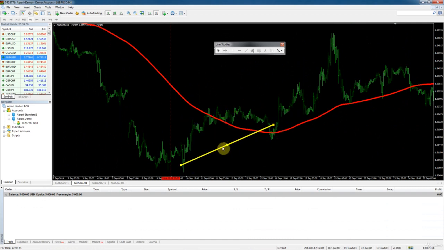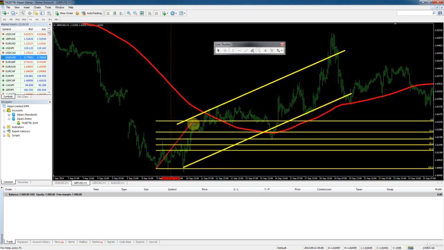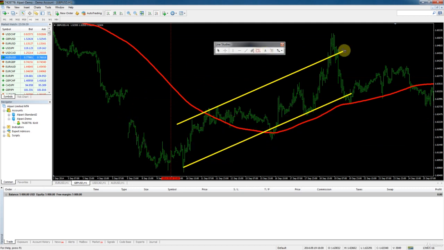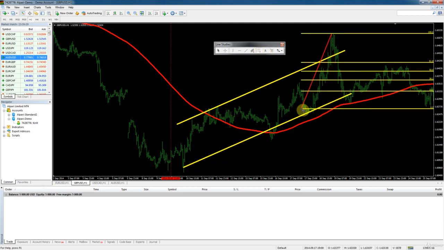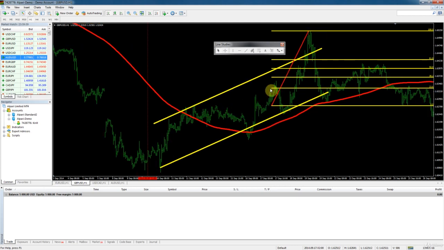And if you want to do a channel, you click it, then press control and copy it, and then you have the same angle and you have a channel. The rest of them you don't really need to worry about. Oh, actually this one's quite important, Fibonacci retracement. We'll be talking about it. You pull it from somewhere to somewhere and you'll have Fibonacci retracements automatically pop up. But we'll talk about it in more detail when we get to the live trading section of our course.